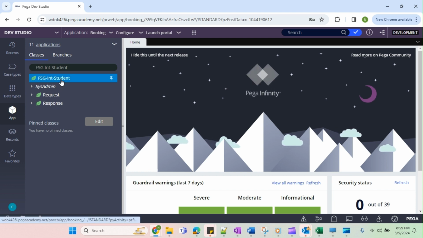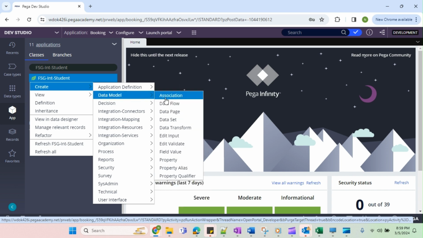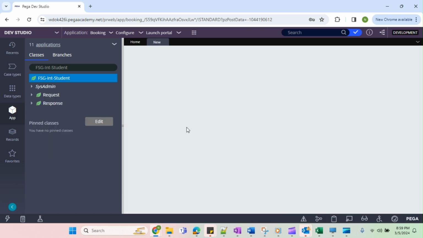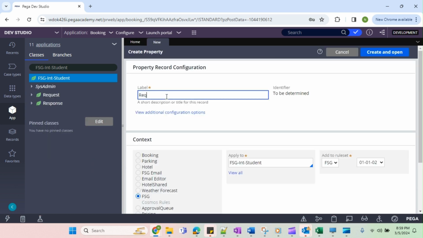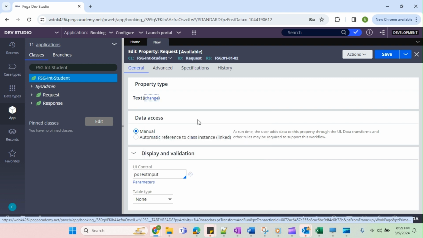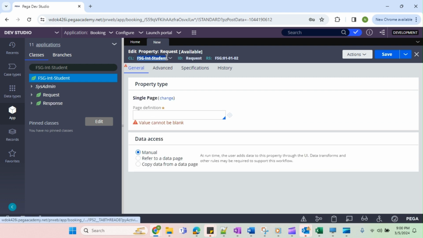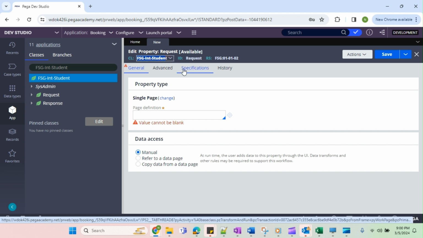Now I need to create two properties. As we discussed, I'm going to create the first property, my records property. Create and open. This is going to be a page, which is nothing but the student request class we have created.